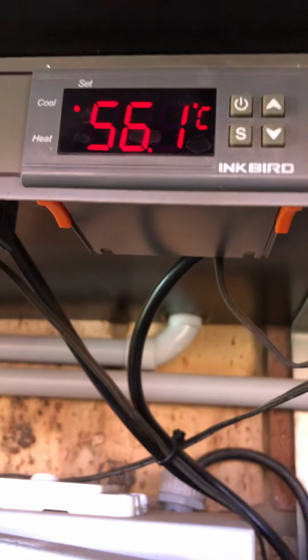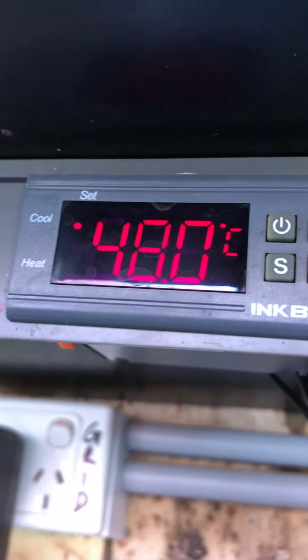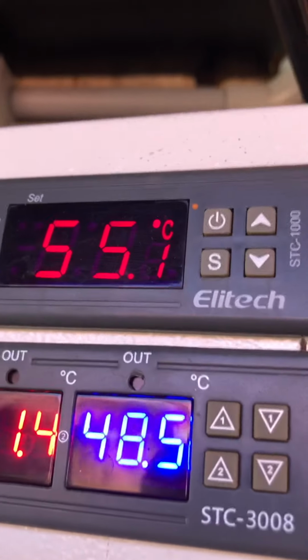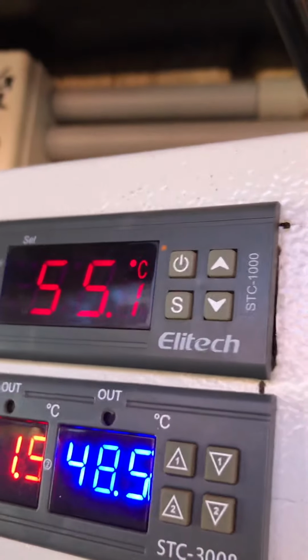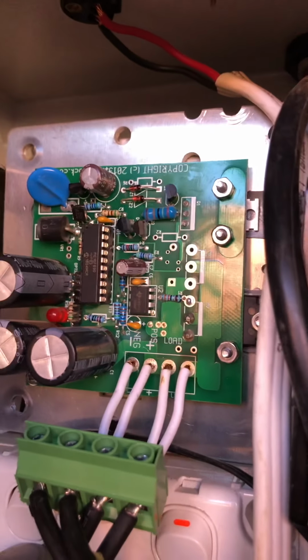So up here is the temperature of the hot water service at the top. This is the temperature of the hot water at the bottom. The top one here is the temperature. The 55 degrees is the temperature of that heat sink on the back of that inverter board, and it's connected to 2 fans, and those fans fire up and keep that inverter board cool.